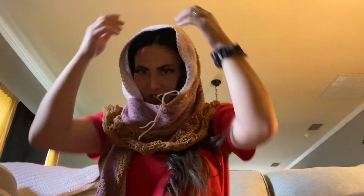Do some people wear their shawls like this? I feel like this is actually really cute. Not with the ends though.